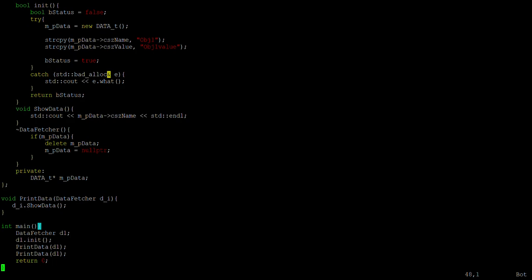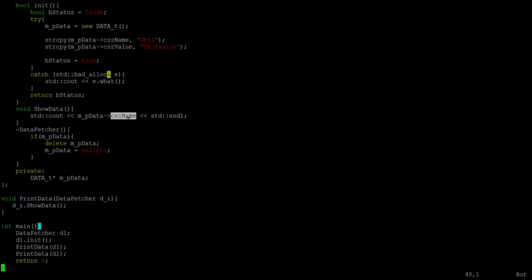So in main we have created an object, DataFetcher d1, and we are calling the init function. The init function will create dynamic memory for this pointer, and we are assigning the string obj1 to these structure variables, and then we are passing the object to this printData function. Here printData will call showData using this object.